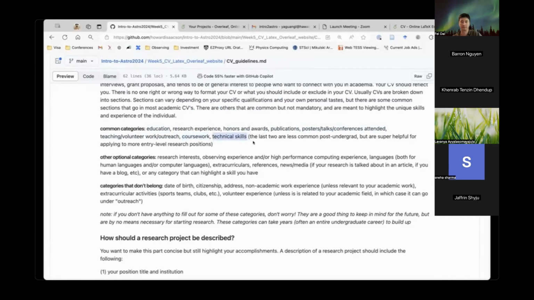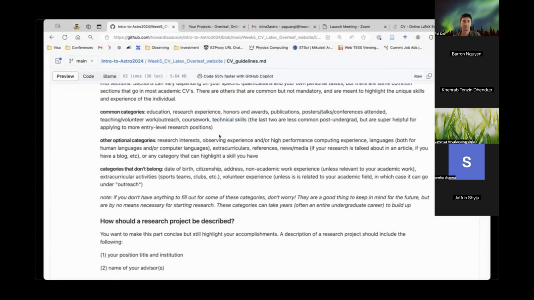Sometimes we also list our technical skills. For example, which software or which programming languages you have been exposed to. And there are also other optional categories. For example, if you have any particular research interests, if you have done any observing before, if you have used any HPCs, high performance computing, before.